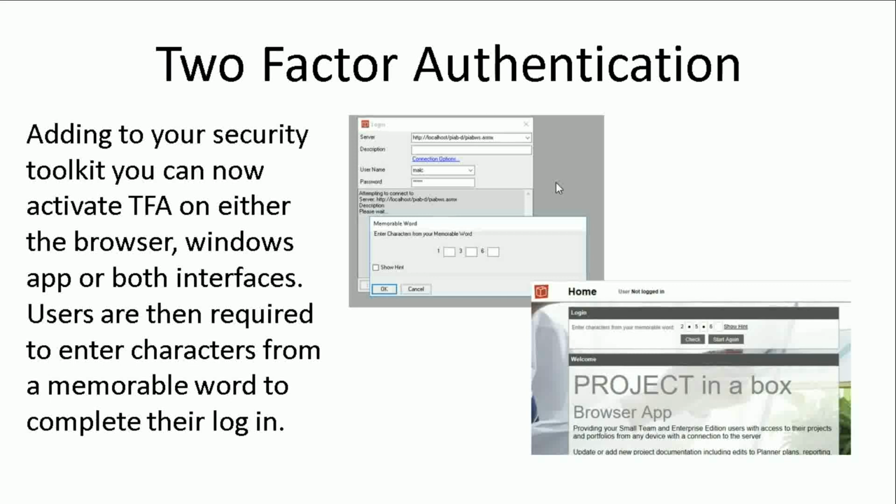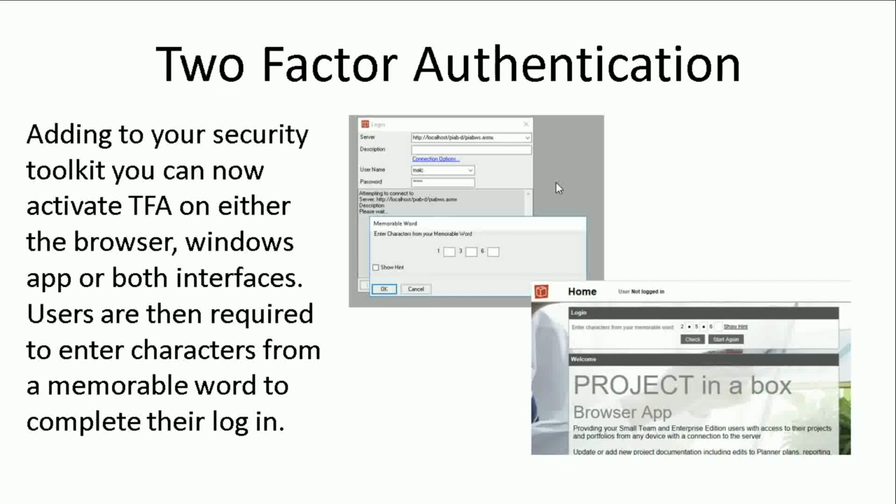And that means once you've finished your username and password, which must be successfully done, it then asks you for some characters from a memorable word which is stored in the system. Admins can't set up your memorable word. If you don't have one, the first time you log in and successfully enter your username and password, it will make you set up a memorable word, and it then asks for digits from that. And that's a very common approach now in more secure environments.